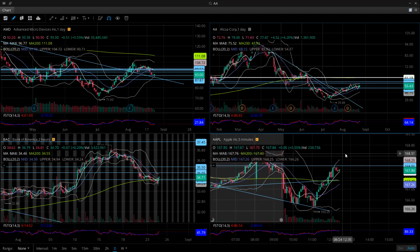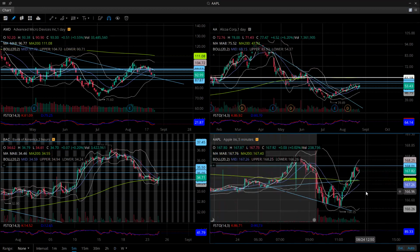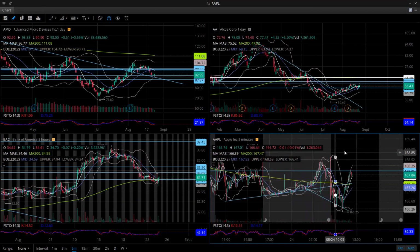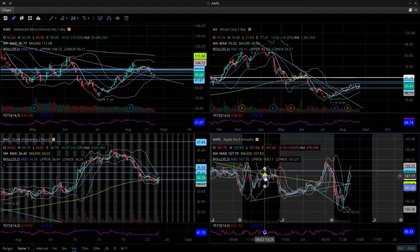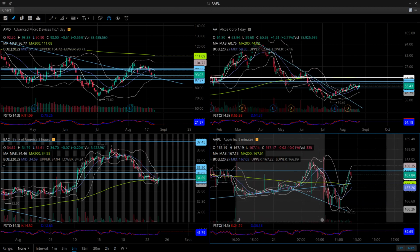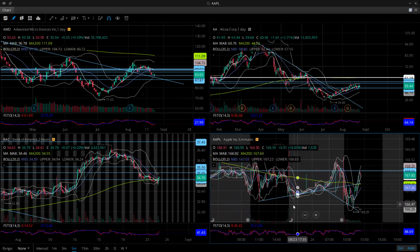Okay. Apple today, to kind of review, we were looking for a rejection at 168. We've rejected it yet again today. We've also had some day trading action on this guy. So overnight, by the time I was getting this out yesterday, I was looking for a rejection of 168. I had some targets down a little bit lower than 166. In fact, on that alert, let me see if I can pull that up. Let's see, Apple, I was looking for control down here at about 165. I missed that by $1.25, but we were still pretty bearish. It was still pretty easy to see that it was bearish.